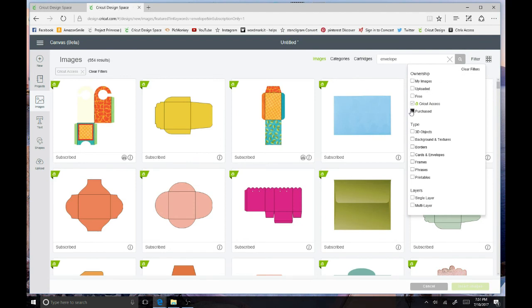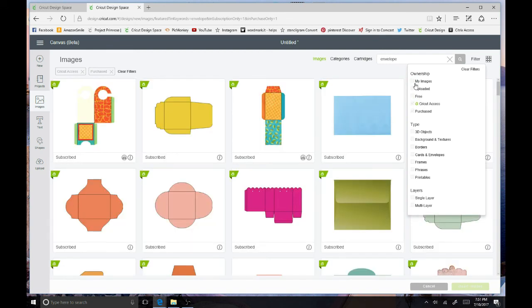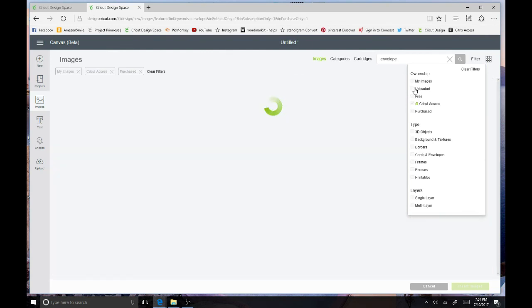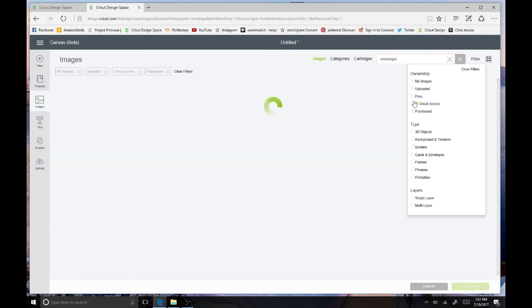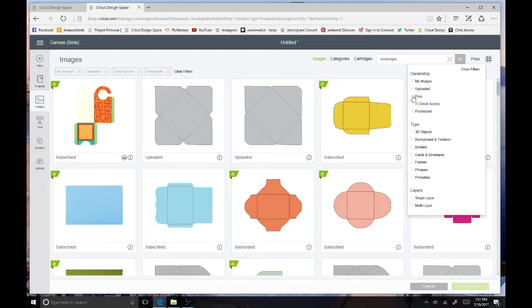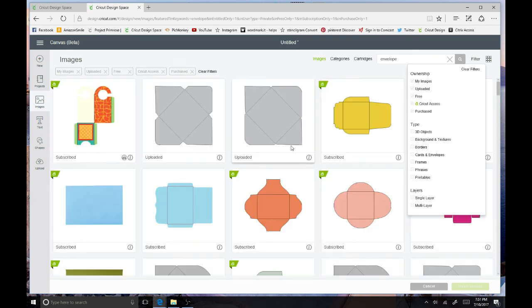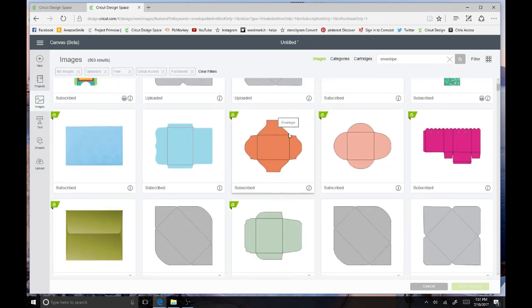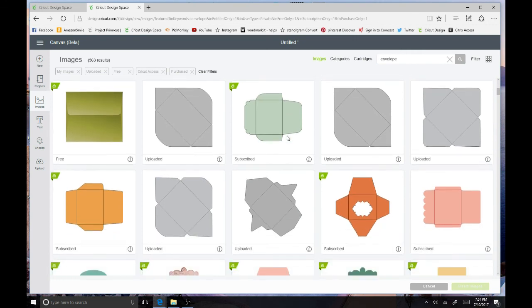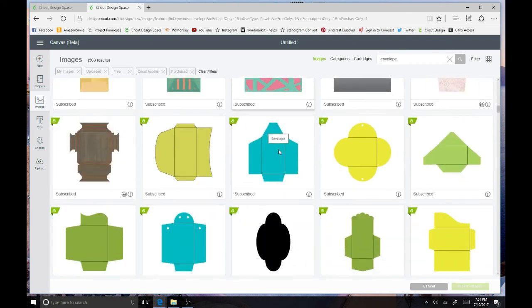You can also hit purchased. Sometimes I actually just go through and click on all of these. I don't think I've uploaded any, but for the heck of it, we'll click all of them. It's running a little slow this evening. Okay, so that gives us pretty much everything except for anything that I don't own or would have to pay for. So I'm going to browse through all of the different types of envelopes here and see if I can find the one that I created.